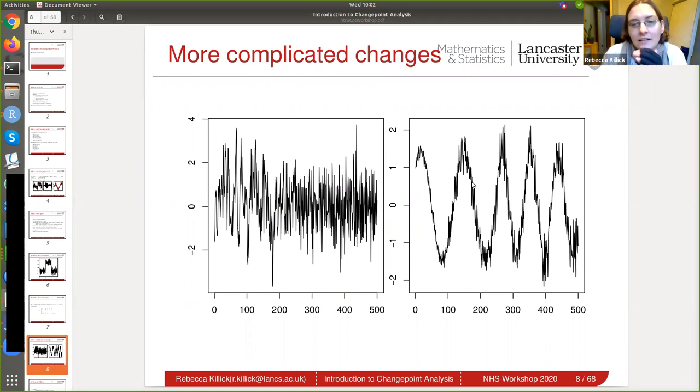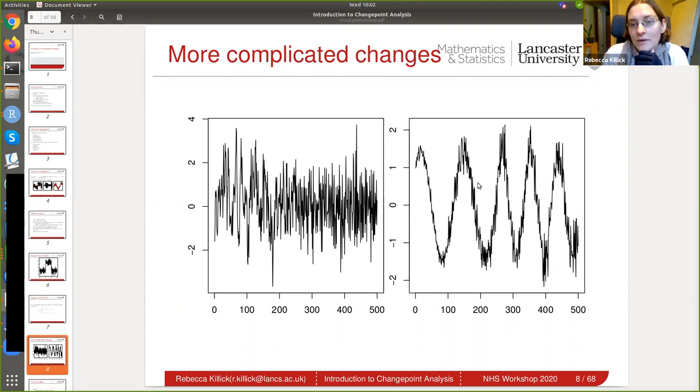So you can do that if that is appropriate for the application that you're working on, where you believe that those changes have occurred. You can certainly imagine, for example, sales of a product may be the same. You have a promotion, so the sales increase, and then they're steady for a bit, and then you maybe drop the promotion or something, or the market's saturated and it comes back down again. So there you might expect a piecewise linear approach.